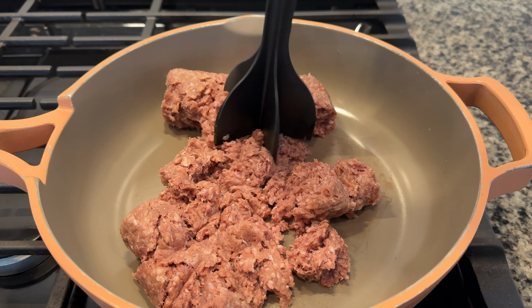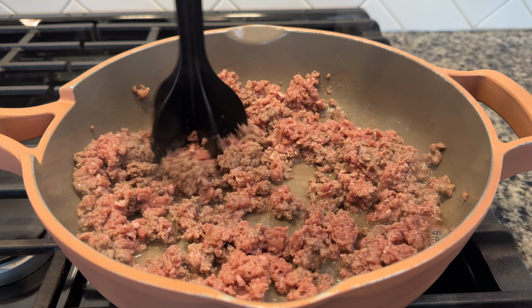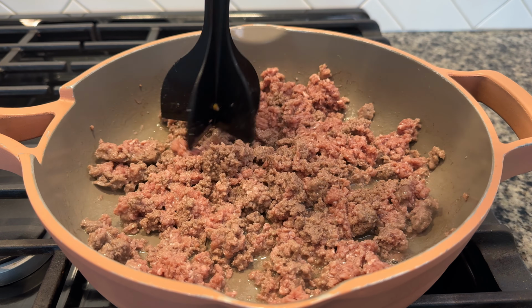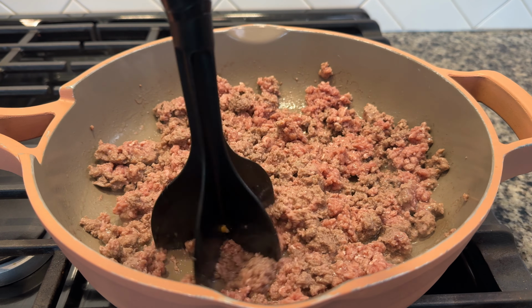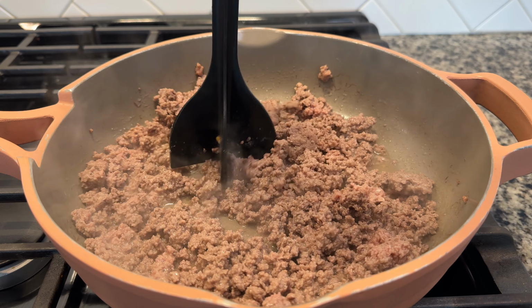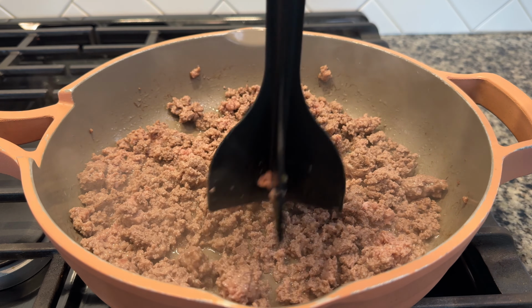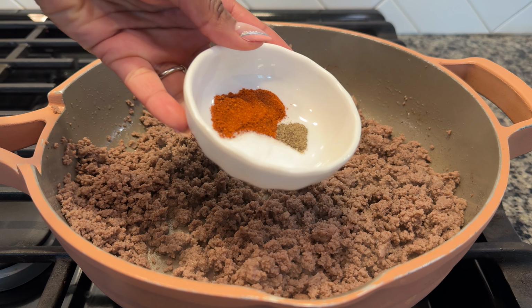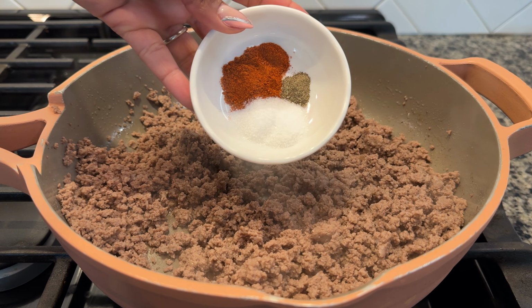And so first you wanna cook your ground beef and make sure that it's no longer pink and fully cooked through. I also drain the fat first before I apply all of my spices and seasoning. So here I am, I'm just gonna add in those spices and then give everything a stir.